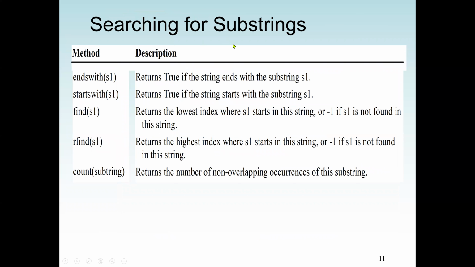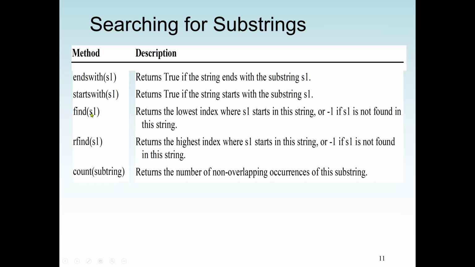Also, searching for a substring. A substring means a part of a string. For example, I may have a string customer. The substring can be cust, or the substring can be omer, which is part of the original string. So sub means part of something. Here we have a method endswith(s1). This will return true if the string ends with the substring s1. Same thing, startswith(s1) will return true if the string starts with substring s1.